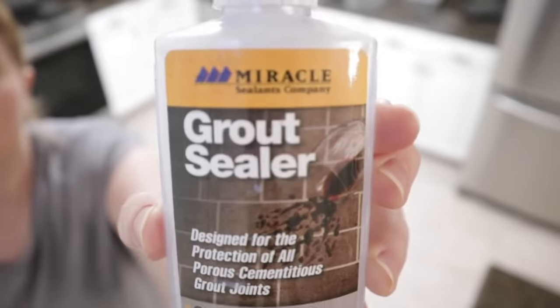And guys, I have gray grout, so if it doesn't look white, it's because it's not white. I have gray grout, and I have not seen it look this good since the day we installed it. It literally looks like day one of getting our new floors. So I was more than satisfied. I was pretty much astonished at how wonderful this turned out. My floors looked like the day they came in.